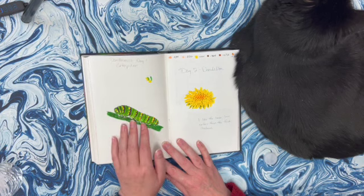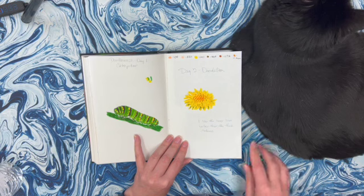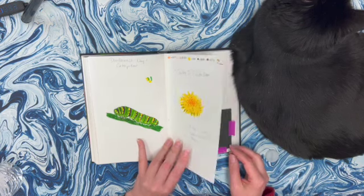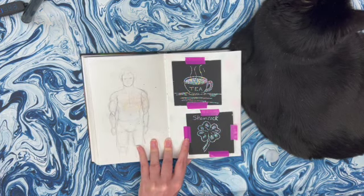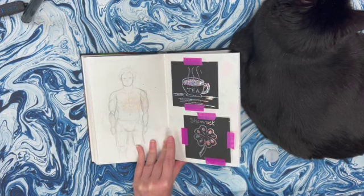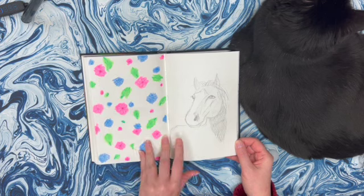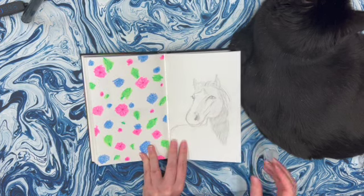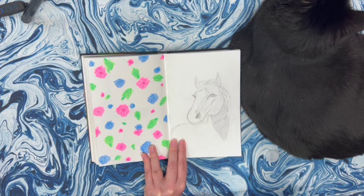I did this caterpillar and this dandelion. I liked some of this - I think it turned out pretty good. I think I was using the alcohol markers here. Again, working on anatomy. This is again that scratch-off paper, just kind of fun to play with. These aren't that good but they were just kind of fun to do. I just decided to do patterns on here and then for some reason decided to put highlighter over top. It's very sparse. I don't really like how it turned out, but that's what your sketchbook is for - experimentation.